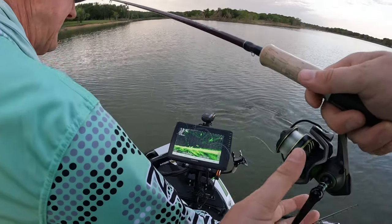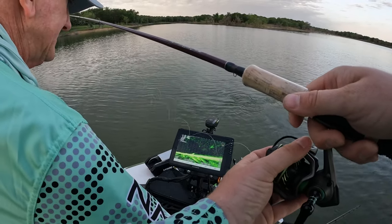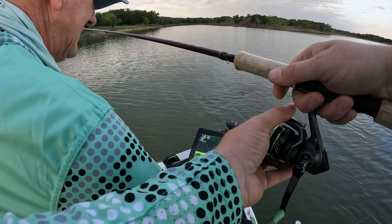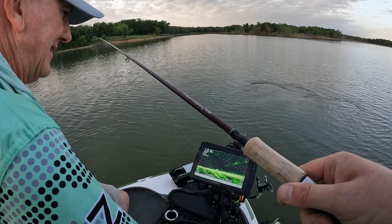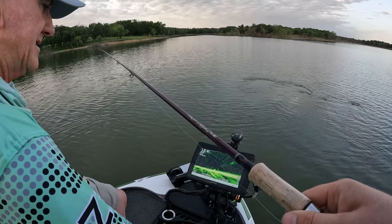As y'all saw, that fish didn't want nothing to do with us. That was a rock. I think it was a fish because it was moving. But anyway, let's look for the next one and see what we can get done. Drop this right there. That's a good fish. Yeah, we found another one. That's a crappie. That's another nice ground dweller.